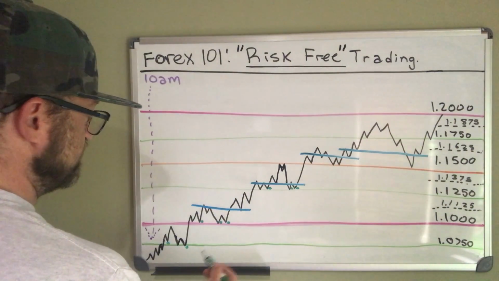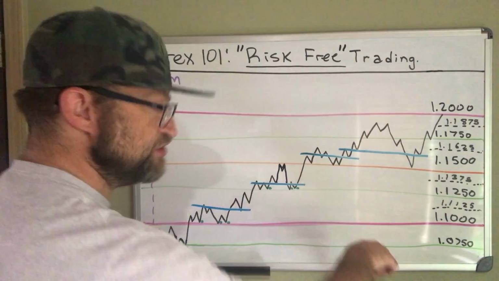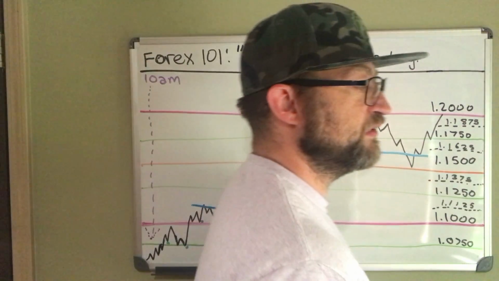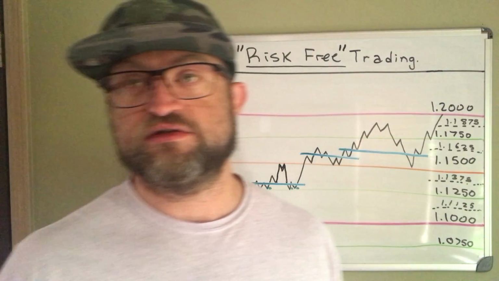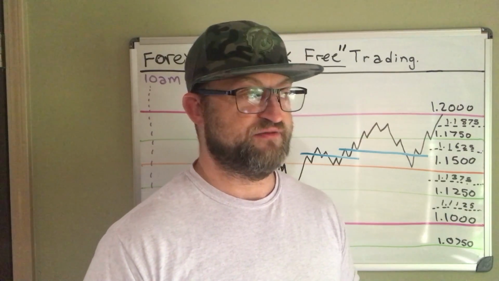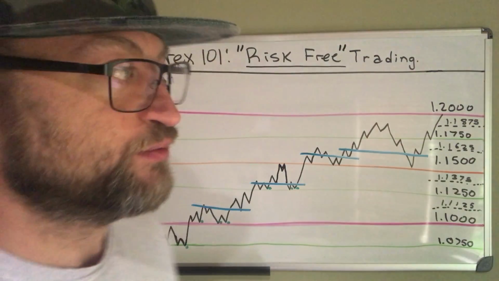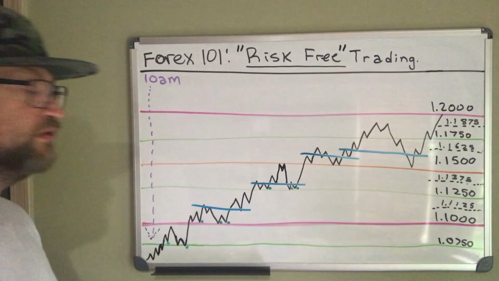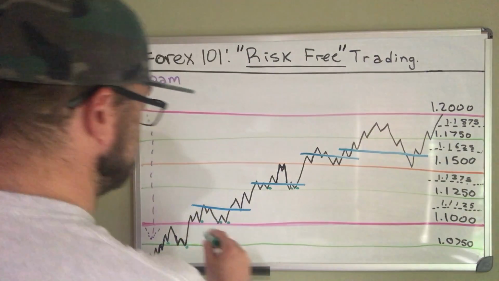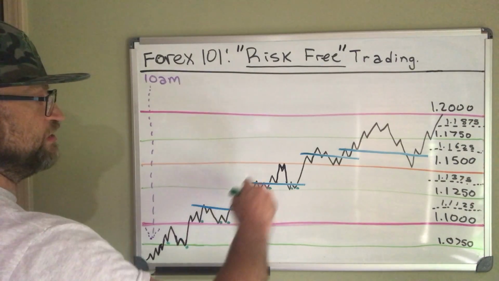But here's the thing, though. Once you're taking multiple positions, if it goes against you enough, then you just get out before you start taking losses. So you get out at a small profit or you stay in. It's up to you. But what you want to hope for is you get a good entry down here and you get up here.